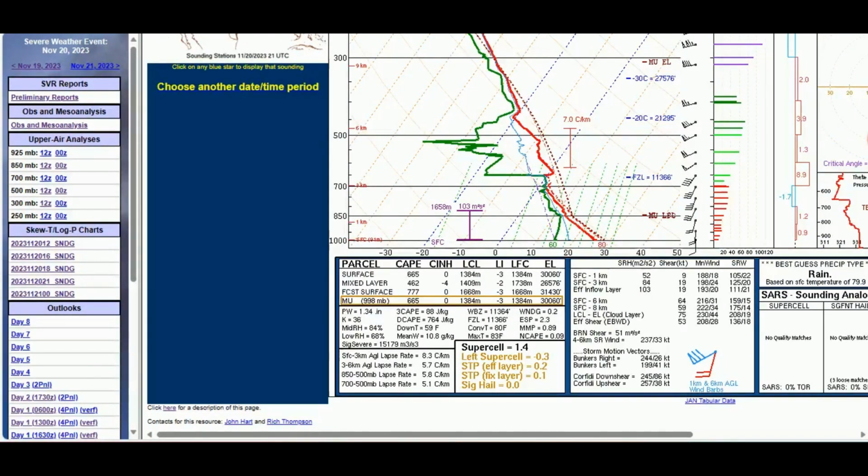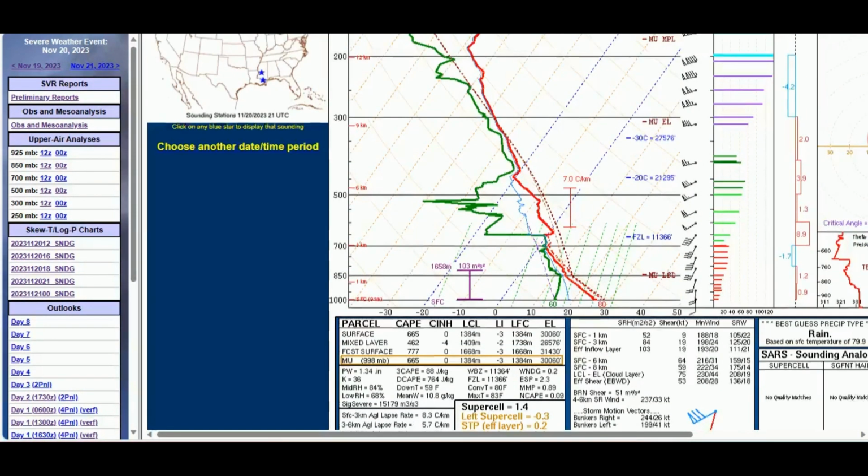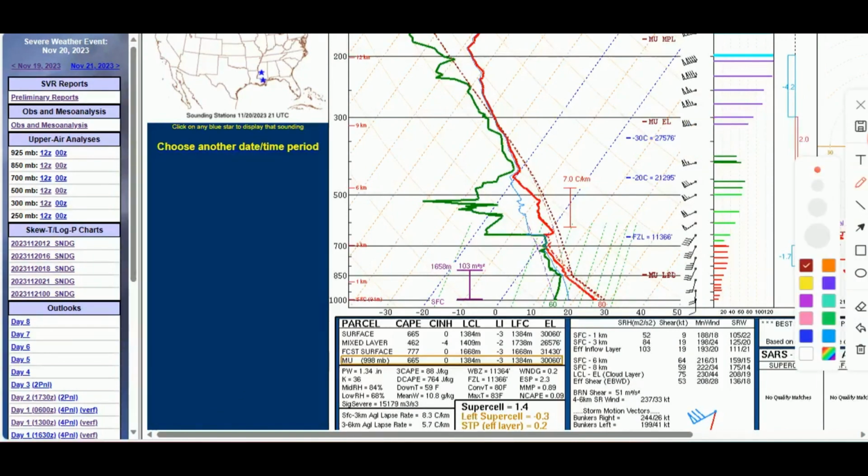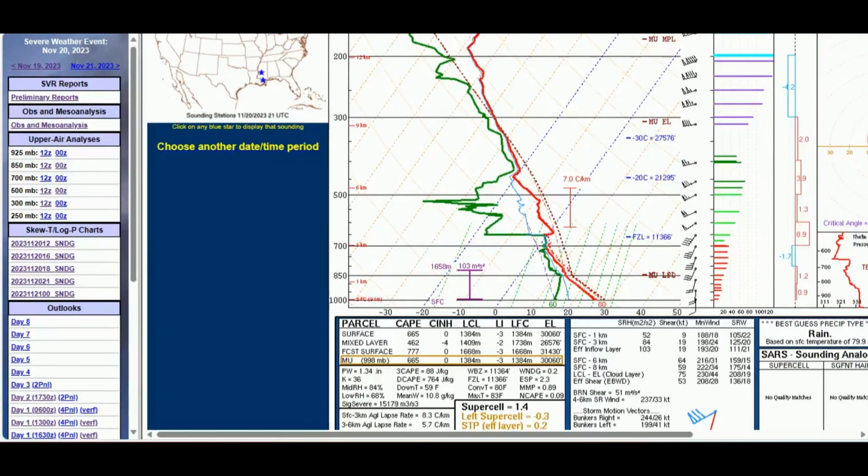You don't have a whole lot of mid-level lapse rates; the lapse rates in the mid-levels of the atmosphere are not quite as steep, so that makes the temperature difference between your parcel and the environment a little bit more skinny. So you're not going to have as much CAPE in the environment, and you won't have as much hail production in your storms. You also tend to have less wind shear in this environment, especially down at the low levels, so you tend to not get as many tornadoes.